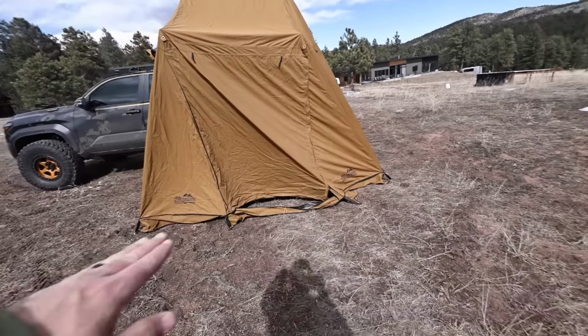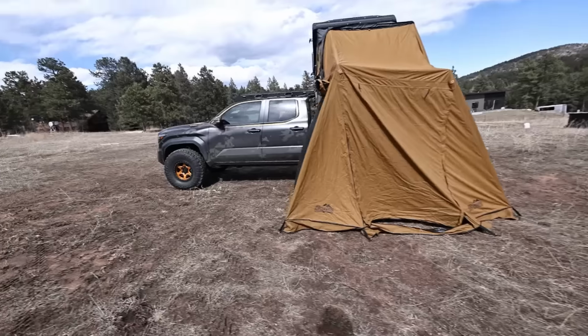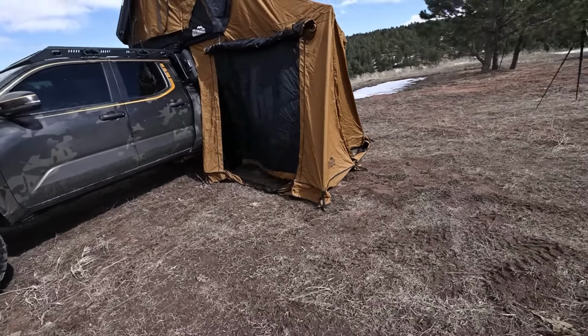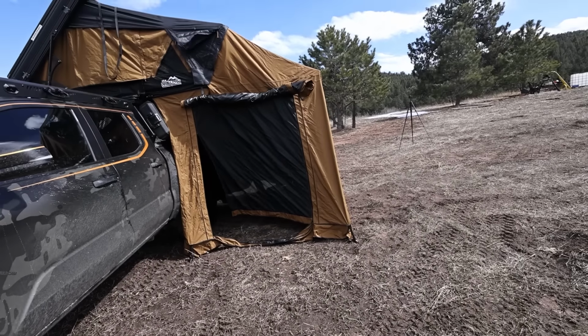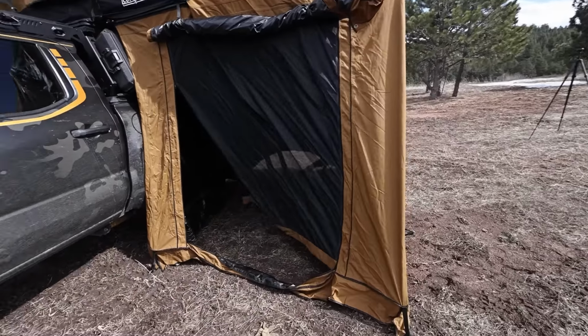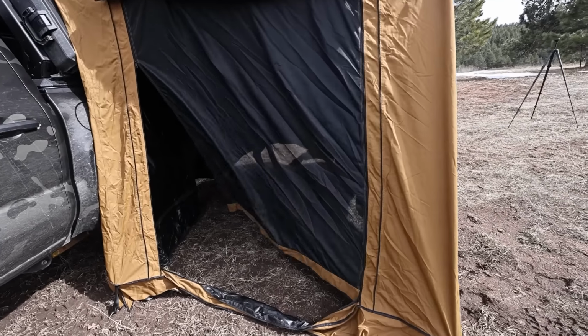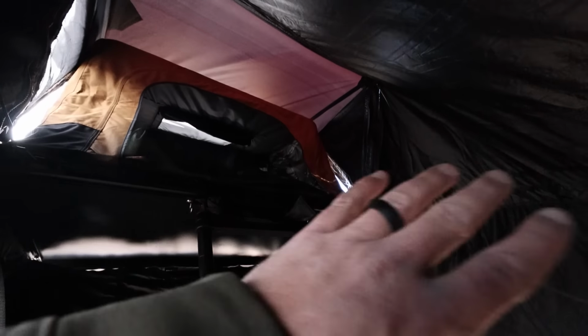The floor width there, judging by my eyeballs, looks to be about 8 feet wide by another, again, it depends on how you stake it out, 6, 7 feet out this way. So you could throw a cot or something in there, some dog beds, or again, your little toilet or whatever you might want. Some people I've seen also run a little heater in this area, or you could, be careful with carbon monoxide and whatnot, a propane fire pit or something, and then that heat does all rise into the tent. So you can heat this area, and the heat will eventually end up in your tent up there as well.